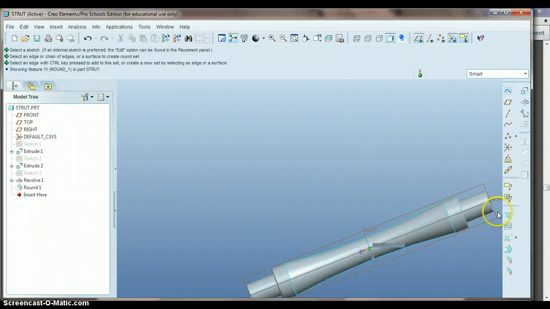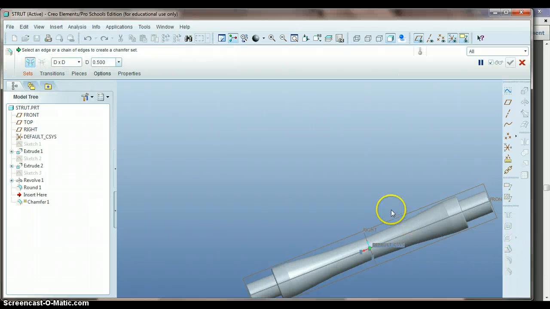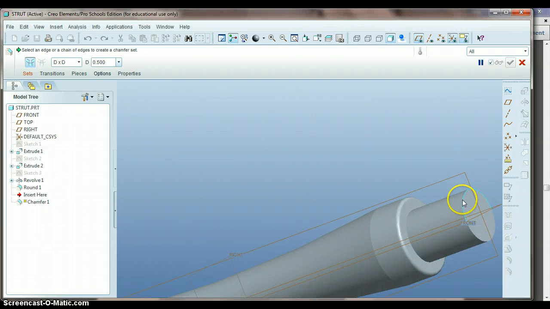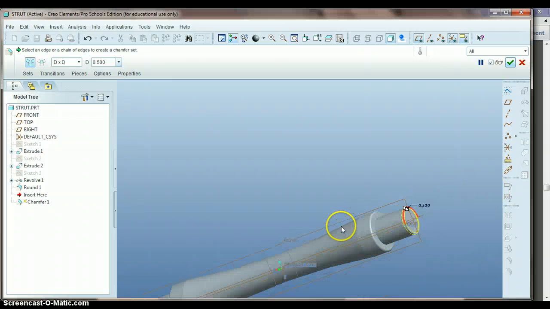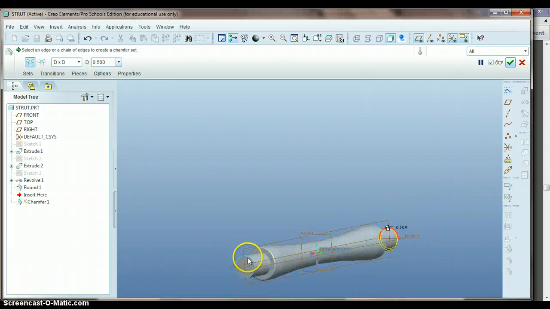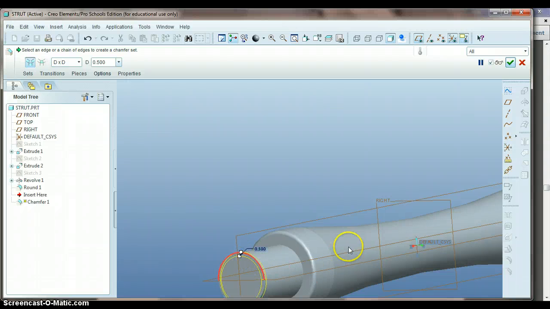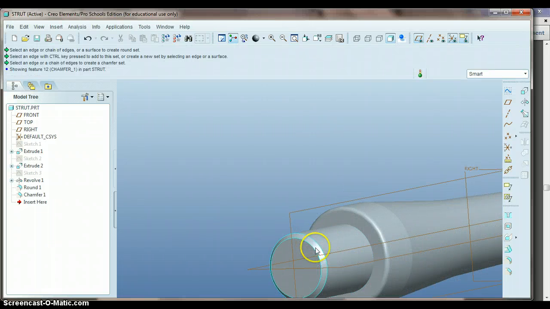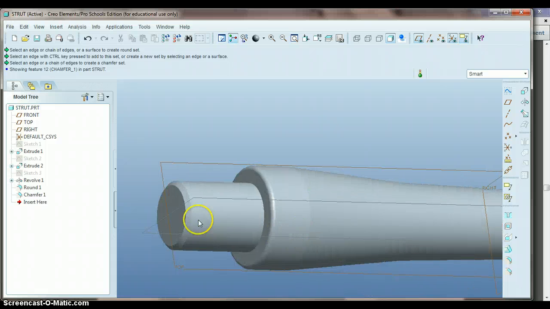The last thing it wants to do is create a chamfer at the edge of this strut. So we're going to click on the chamfer tool, which is right here, which creates a straight sloped edge. So this hard edge right here, we're going to click on the very end of the strut right here, and again we want it to be 0.5, so that's good. We'll rotate around, we'll find the other side, and we'll click on that, and then we'll hit the green check mark, and now we have the end chamfered, or there's a sloping edge to it.